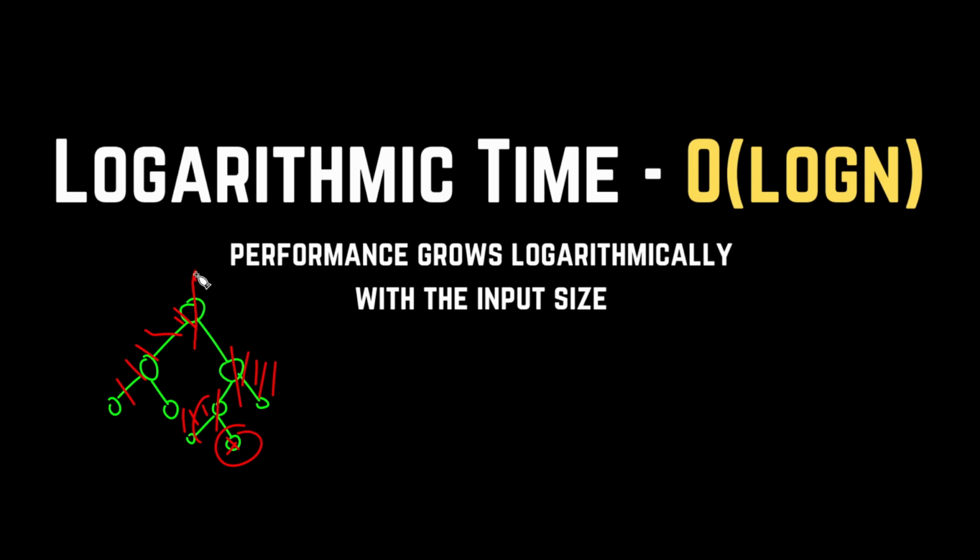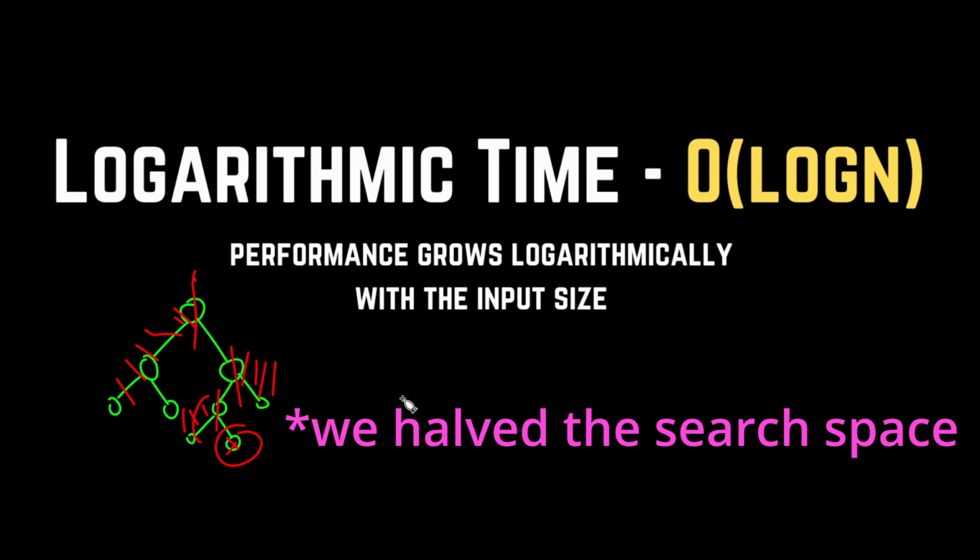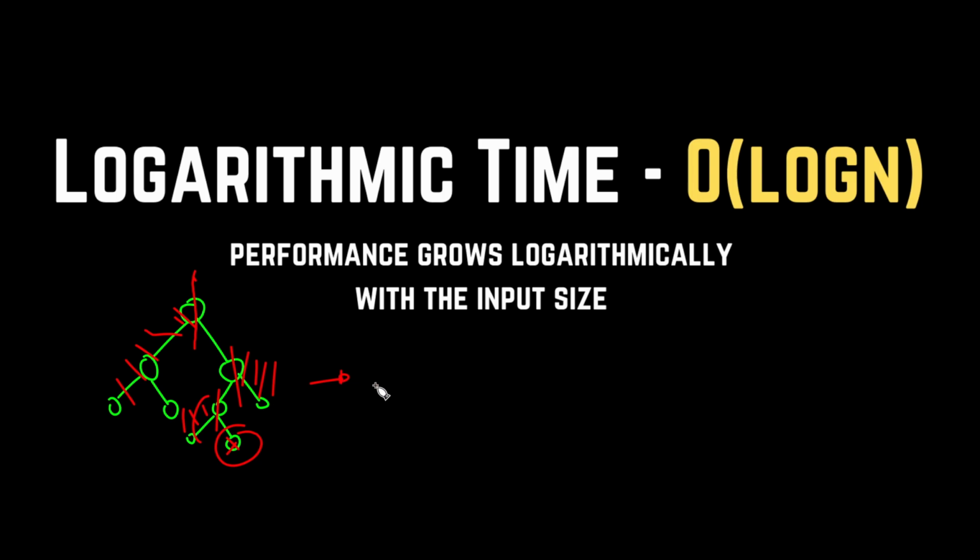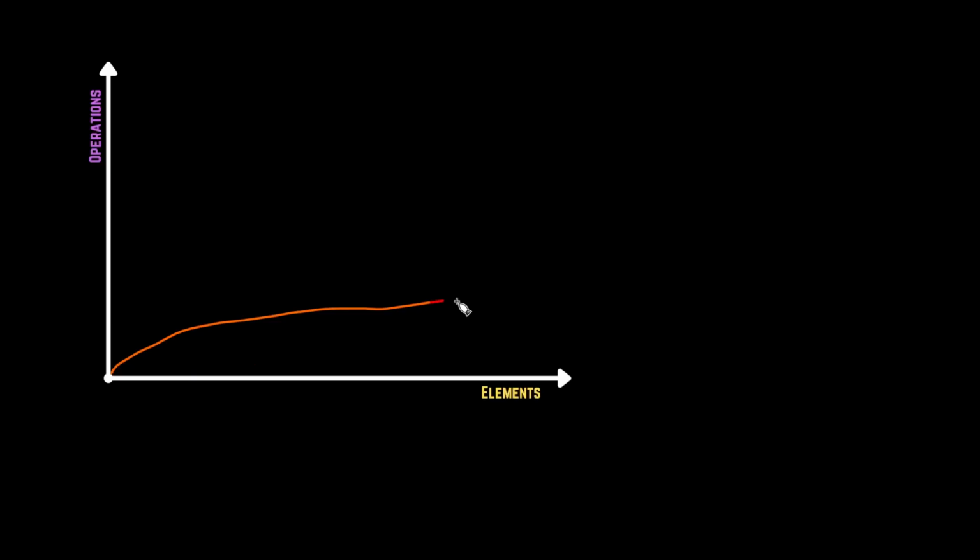So as we can see, each time we went through a root node, we actually halved the items we were searching for. And this takes log n time. So what this means is that even if the input was very big, millions or billions of nodes, and we were looking for an element, our search pool would get halved every time. Let's see how it looks like on a graph. Eventually, the higher the input, the flatter this line is going to become, because no matter how big the input, eventually this line is going to get not totally flat, but almost flat.